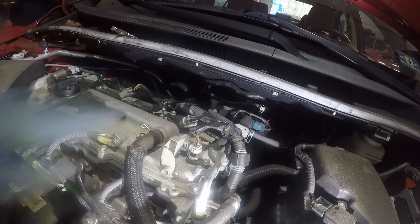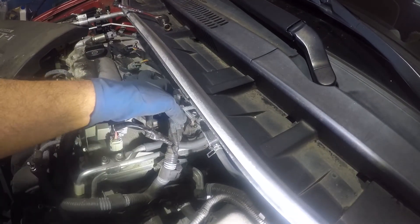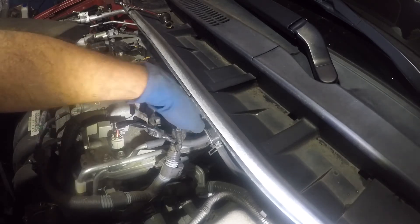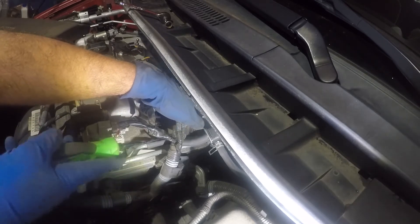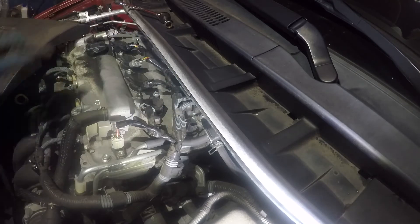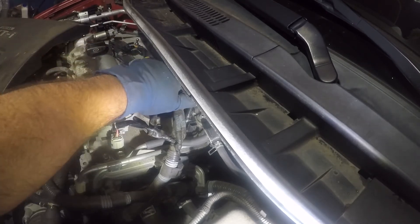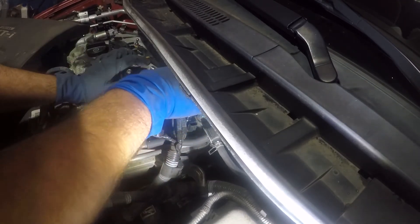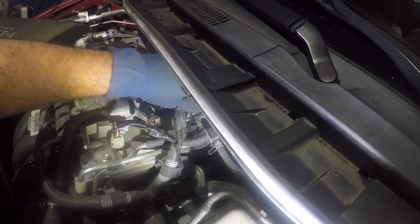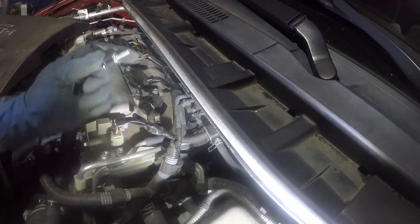The procedure for the one in the back — let me see if I can aim my camera really good. It's right in the back. I'm sorry if we can't see this clearly, but right back here we have a connector — it's a black connector right there. Same thing: push on the tab and try to take the connector off. Sometimes it won't come off and you need assistance from a flathead screwdriver. There you go, the connector comes off. And then you have a bolt right there, also a number 10. So we're going to take our ratchet — this one's pretty tight. Once it's loose, you can simply use your socket and extension, turn the bolt until it comes out. Try not to drop it. Bolt is out.